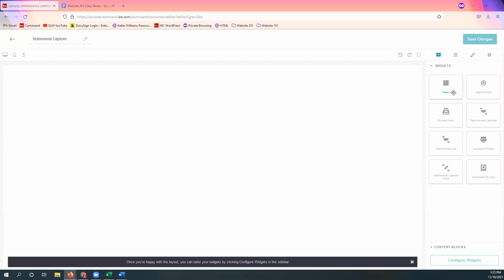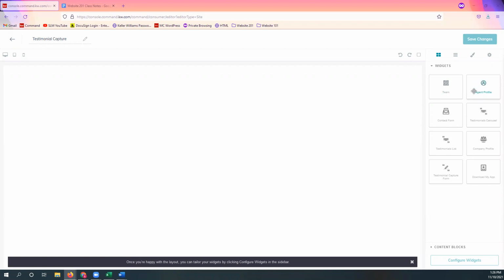Anybody who is not on a team, when you go to add it, you're going to get a bunch of errors because you essentially don't have access to use it. So don't panic. But if you are set up as a team, this will pull your information from each person's marketing profile that is on your team and make a nice, pretty layout with everybody on the team, and also provide their contact information and headshot. It's a great way just to show people on your team. It's a meet the team widget.